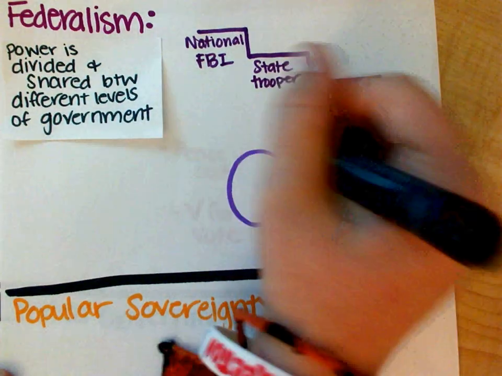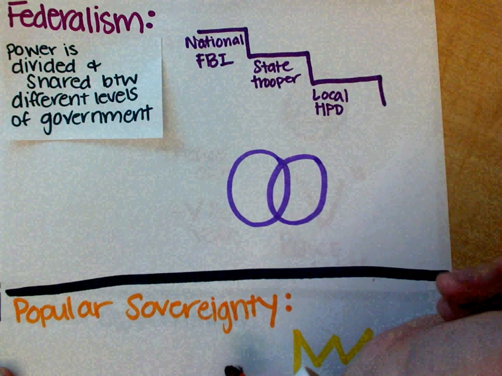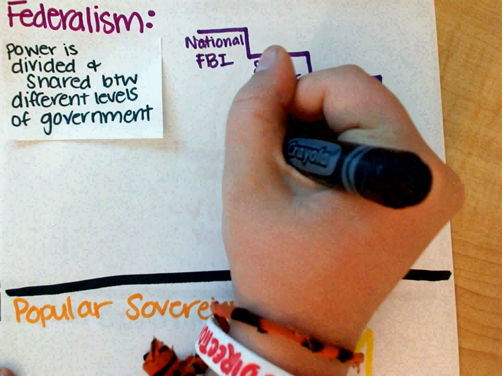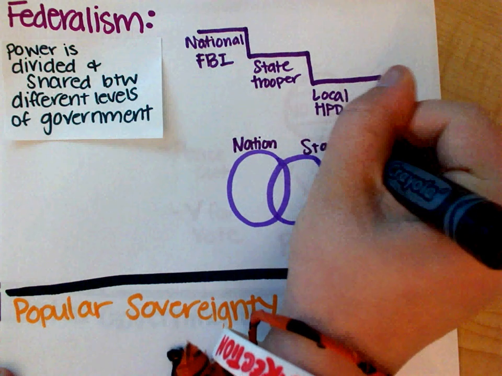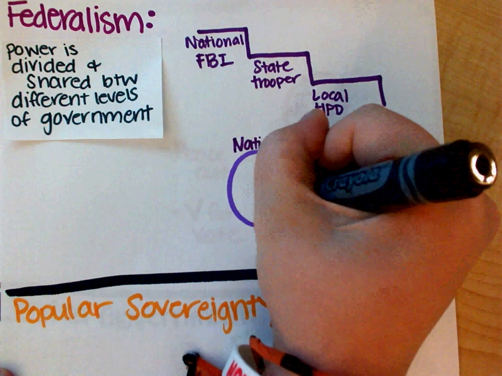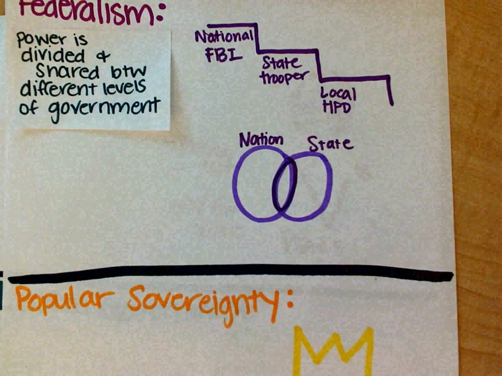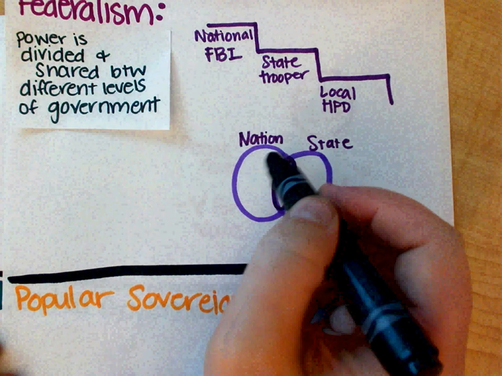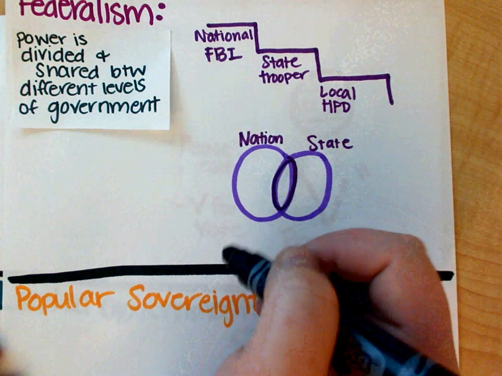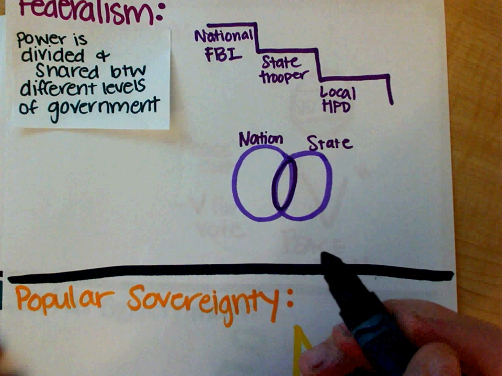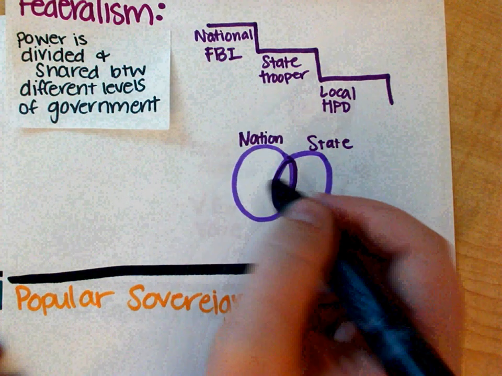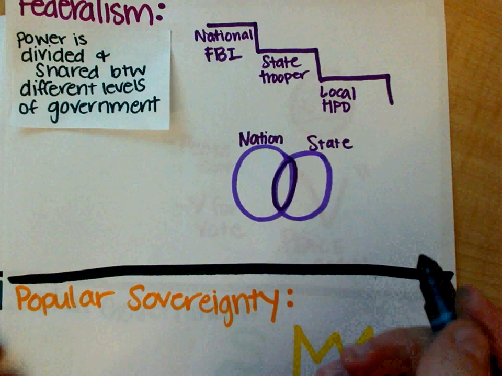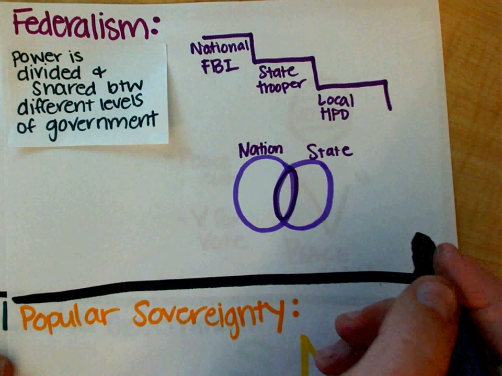You could also think of it as, when we're talking about that power being divided between nation and state, but there's also going to be powers that they share. So we have powers reserved just for the nation, like coining money, like, oh man, I just totally forgot. Coining money would be one. States can't coin their own money, but states are going to set up elections and set up the public school system.